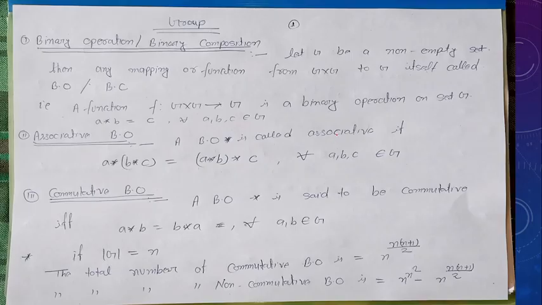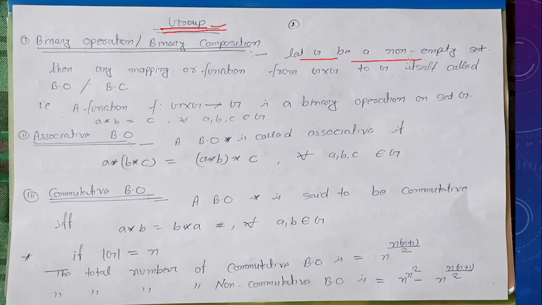So let's discuss some basic definitions we are using in today's lecture. Like what is a binary operation or binary composition? If we start with functions, then we need functions and their properties. Similarly, if we want to study groups, then there is a special kind of function whose name is binary operation. So let's talk about the definition of binary operation or binary composition.